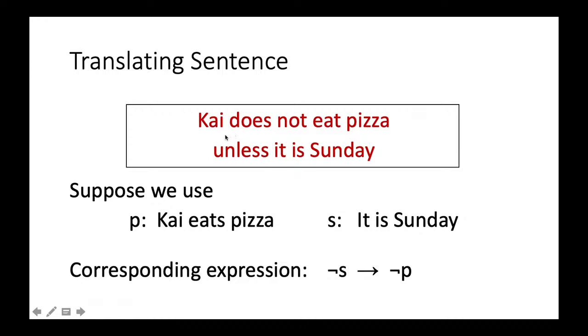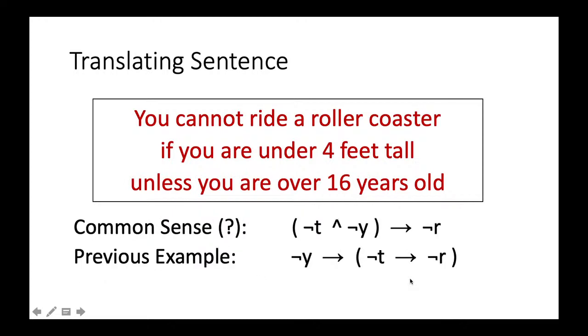Now, the previous example that we have here has the word unless. Is that okay? So unless it is Sunday, then I do the first part. So not the second part implies the first part, right? The first part is not P. So in the previous example, we have an unless here. Unless is the case that we are talking about exception. So if it is not the case like this, we should follow the rule. If it is the case here, we may not follow the rule, okay?